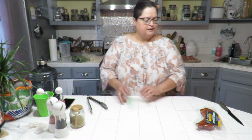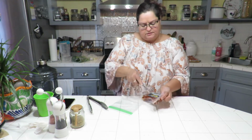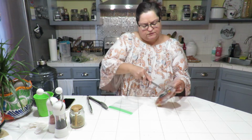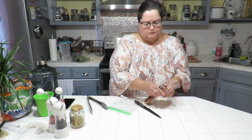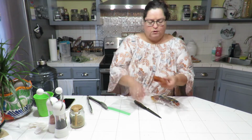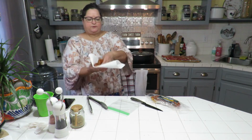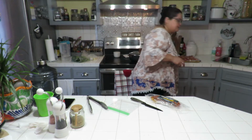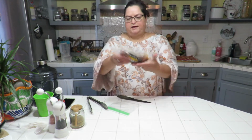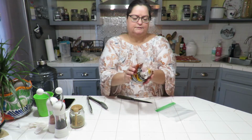Okay, so I'm also going to get this sausage, and I'm only going to do one because my son and I are the only ones that want sausage. And my husband won't want any. Okay, so I'm going to take one, cut it in half. I'll just put it separately from the other meat because this is kind of already cooked and that stuff is raw, so I'll just put this separately. And then this one, because it's so big, will it fit my little baggie? Yeah, I think it will. And then I'll just take out the whole thing. I'm going to fold it up.